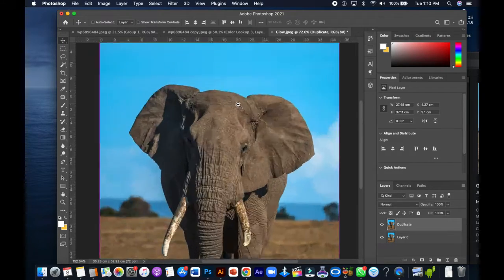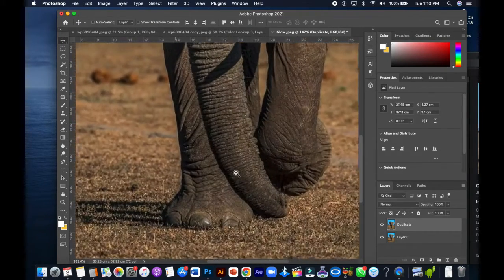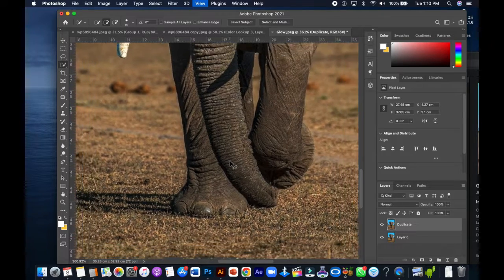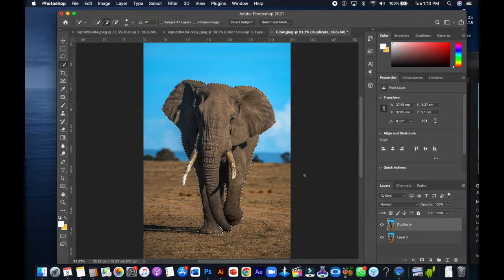So you can see we almost have a perfect selection, but down here isn't that perfect. So we'll go to the magic selection, pick the quick selection, and then click the plus. Once you click the plus, we are going to add these parts that were not included. So you just click and drag along that area. So let's just say this is okay. We go back and then cut and paste.